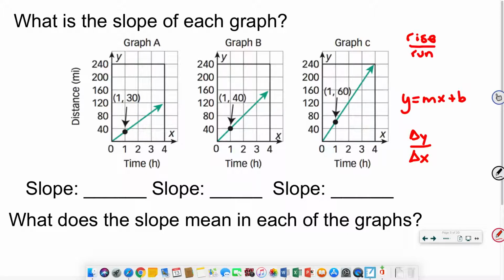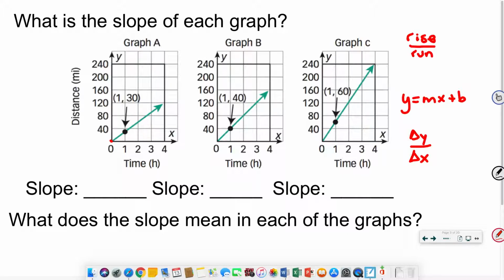Well, it goes 1, 2, 3, 4, and then it goes 40. So, can we make another point? You can. Where would you? Is there another point you know besides going to 2 hours? Yeah, right there, 4, 120. Oh, well, 0, 0. We can use the origin here. Yeah, all three of these lines go through the origin. Okay, so we can figure out our slope.